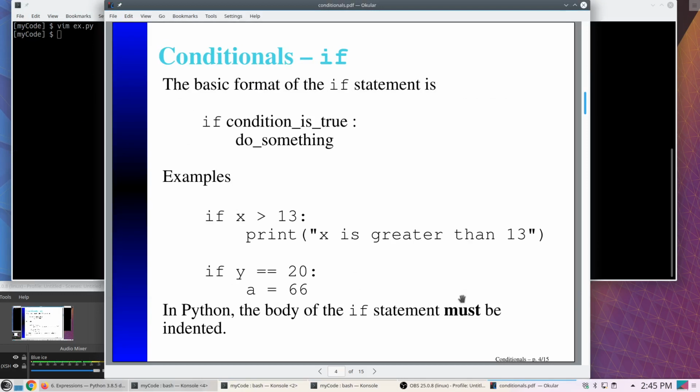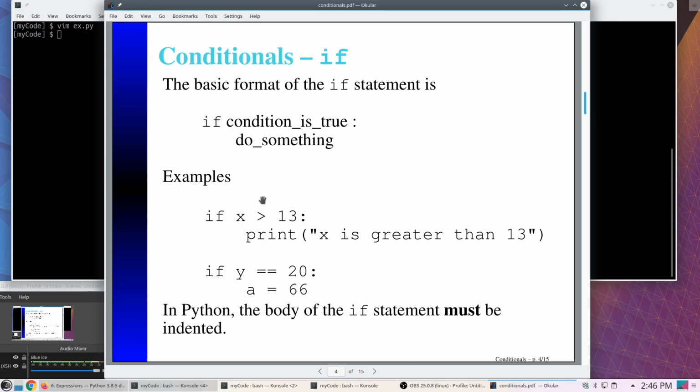So here's the syntax for an if statement, at least in the basic form. If is the keyword, then some condition that can be considered true, followed by a colon, and on the following line, what to do if it's true. And the indentation here is required. All right? Python requires that to represent what we call the body of the conditional. That is, those things that we can reach only if this condition is true.